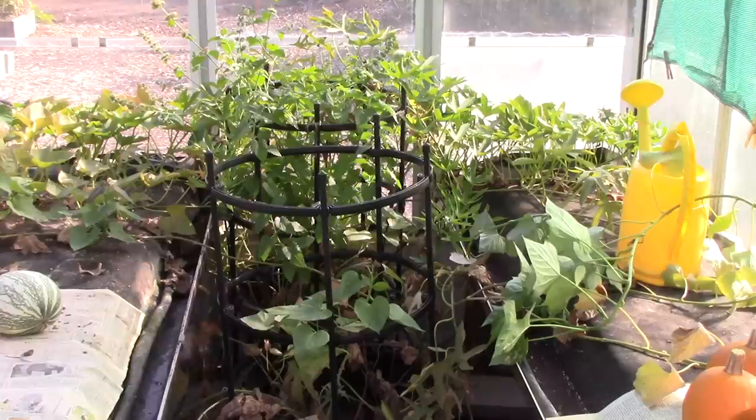While we're looking in my greenhouse, I wanted to point out that we have a couple of large pots of sweet potatoes growing in here. Bill also grew one in a pot outdoors. I think we'll be harvesting them in the coming week and I will definitely do a video on it so you can see how well they performed. This is the first time we have grown them in containers — last year was the first time we ever grew them and we had them in a small raised bed. So stay tuned for that.